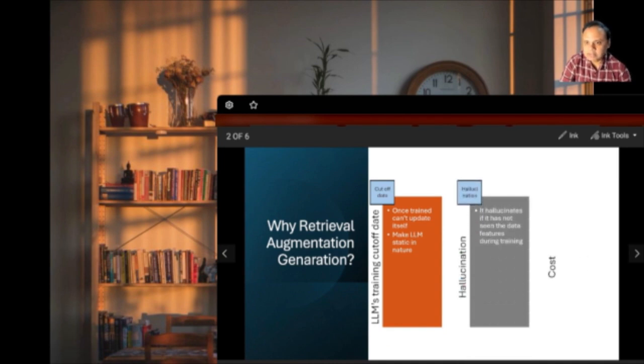And the third is cost. Sometimes we acknowledge that the model has a cutoff date and will hallucinate because it didn't get trained on the private data. So why don't we fine tune the large language model with our own data, so that whatever response it gives will be an updated answer? It doesn't bother about the cutoff date because it is getting fine tuned, and it doesn't bother about hallucination either, because it now knows my data once I fine tune it.